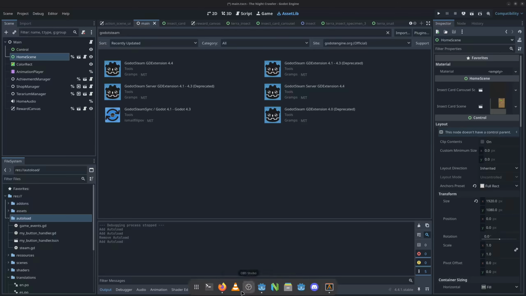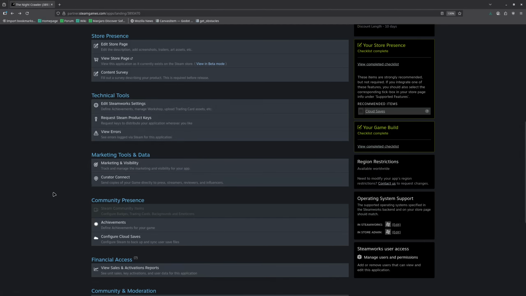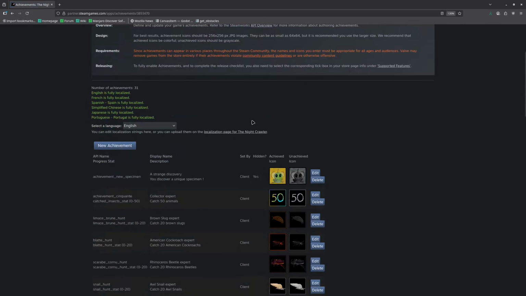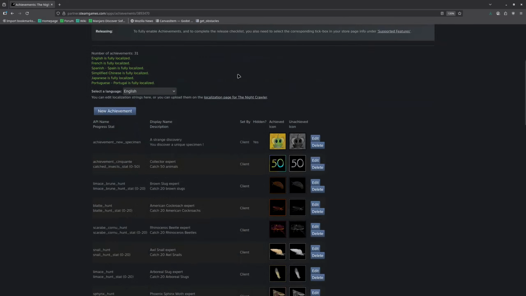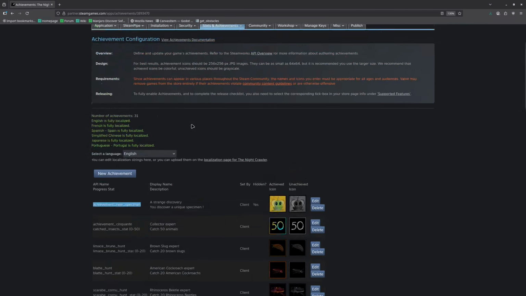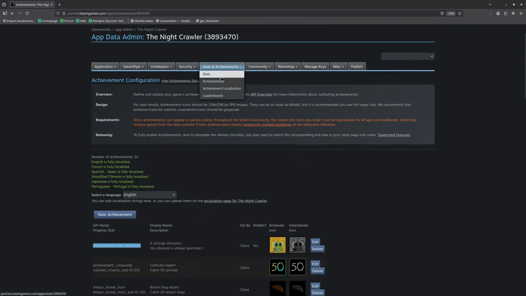Okay, the next step is to go on your Steam partner account and go to your achievements. So when you're here, make sure to create the achievement the way you want. Make sure this is the actual key that you want, and it will be referenced in the code. So you can create two kinds of achievement. There is the traditional achievement, which are basically true or false. They could be hidden or shown to the end user. And then you have the progression-based ones, which are linked to something called stats.